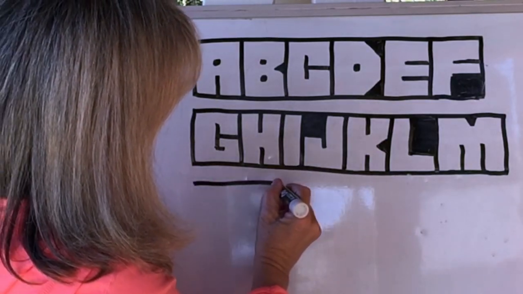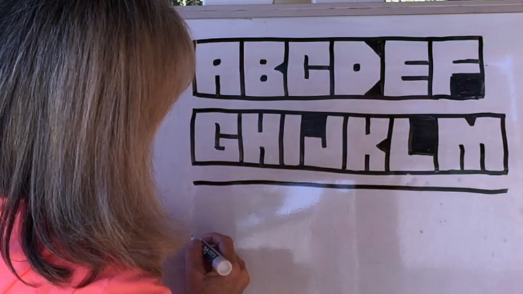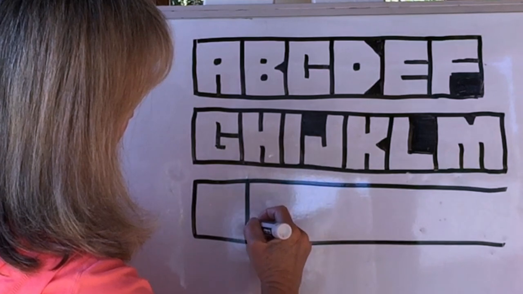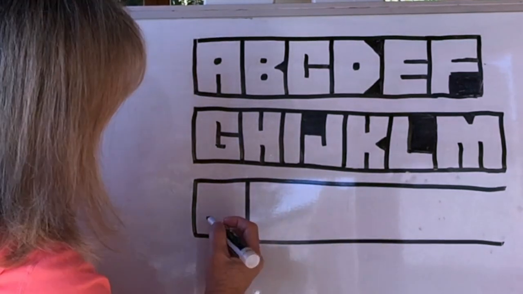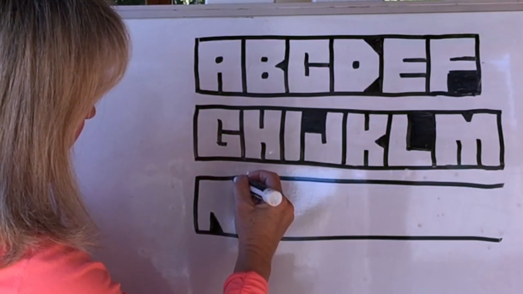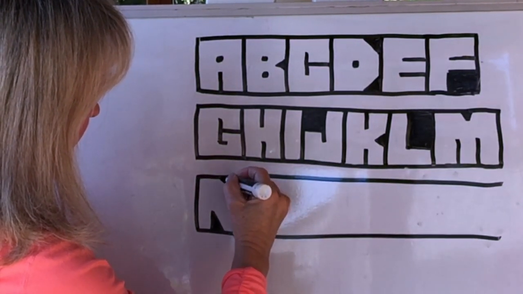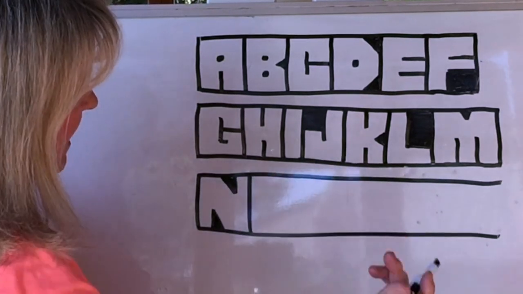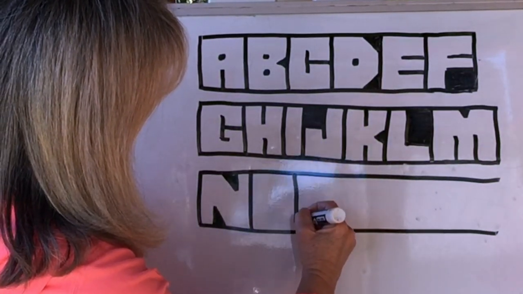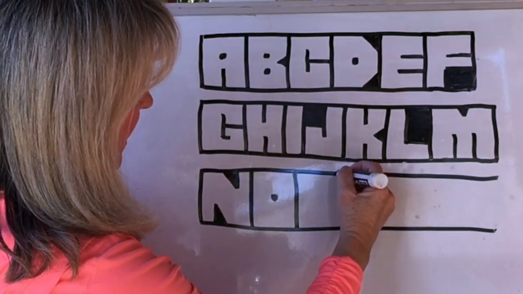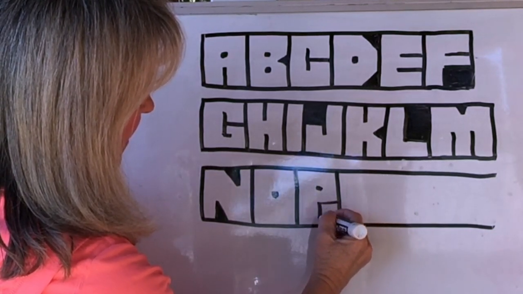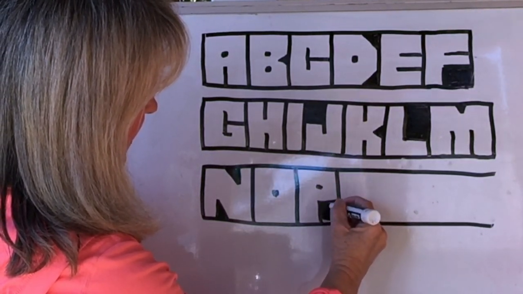Okay next tracks. So N again a little bit wider for an N. N is a little bit of a tricky one. So I do a line down and then slant a line like that. There's different ways of doing an N but that's how I do an N. And then O is simple, just a dot.